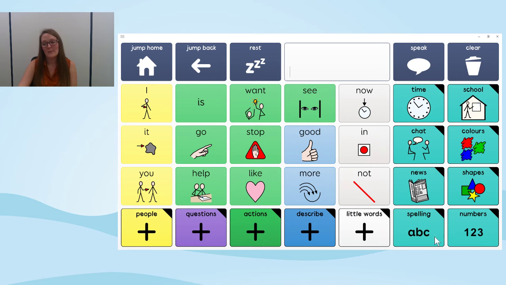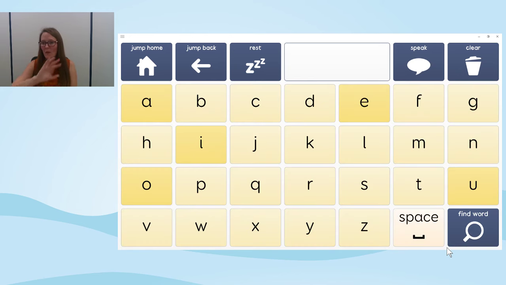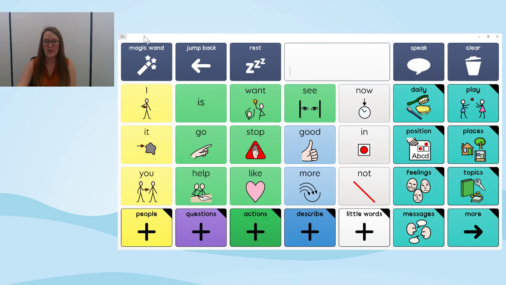We've got a spelling grid with all of the same letters and the option to find word. I jump home. So one thing that is different, you might have noticed between Supercore 30 and 50, is that we don't have space for that row of useful next words. But as I said before, we can access all of those words by just jumping off typically only one other grid.